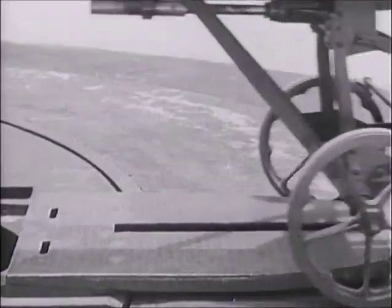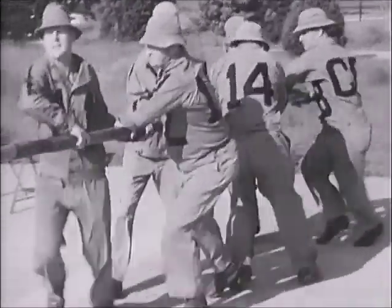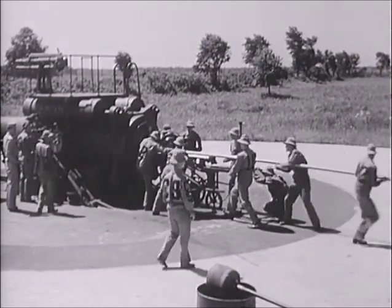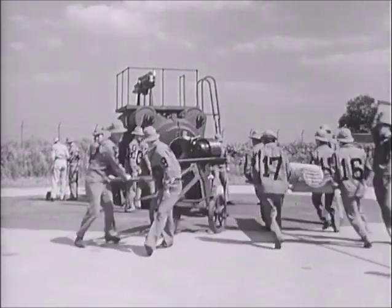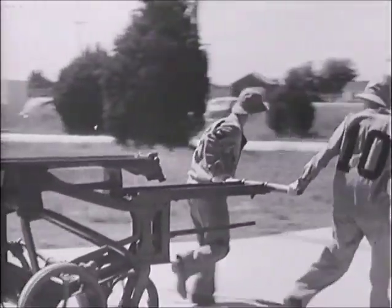When the truck strikes the face of the breech, number 10 sets the brake. In one motion, using the greatest possible force, the rammer detail seats the projectile. They move back far enough to allow the powder to be served. Nine and 10 turn the truck over to the projectile detail.